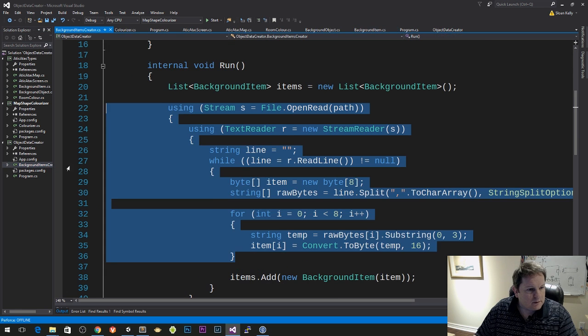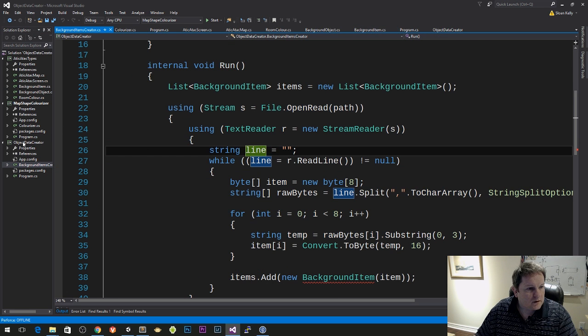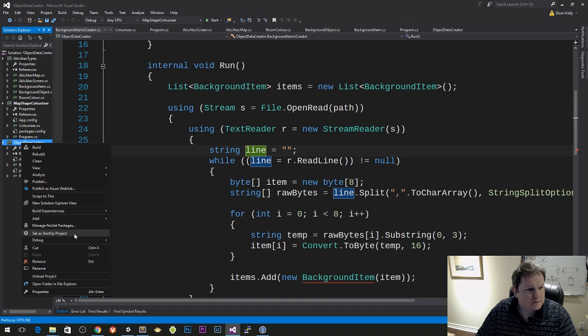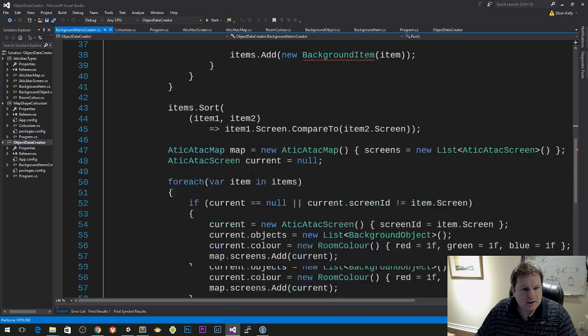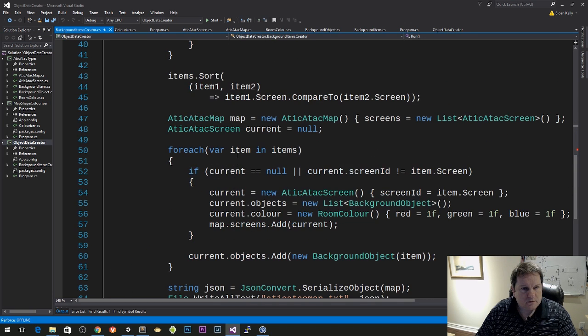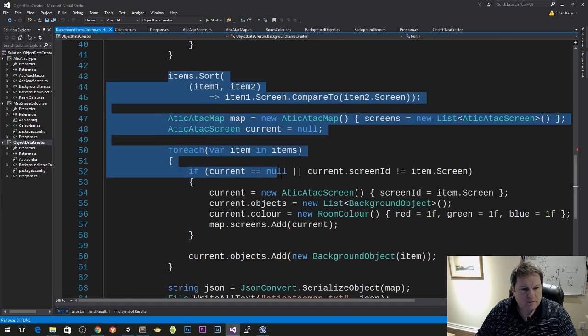Which means that now my background item is not going to work. So I set this up as my startup project, and I don't want to sort it, and I don't want to create a map just yet.